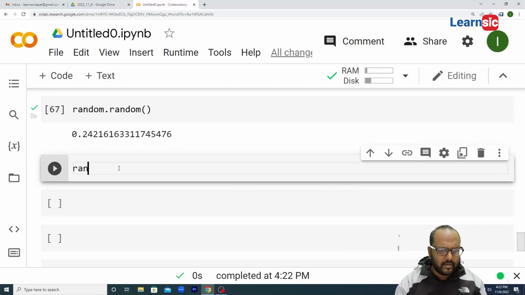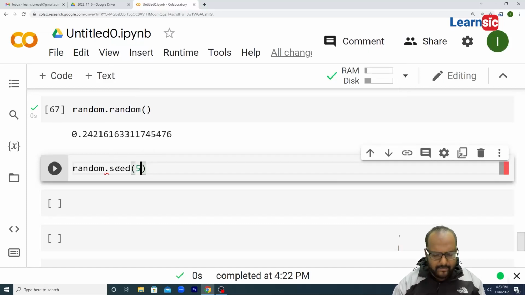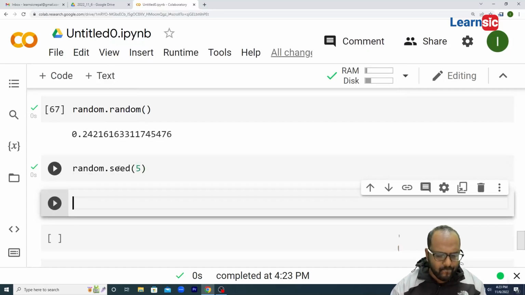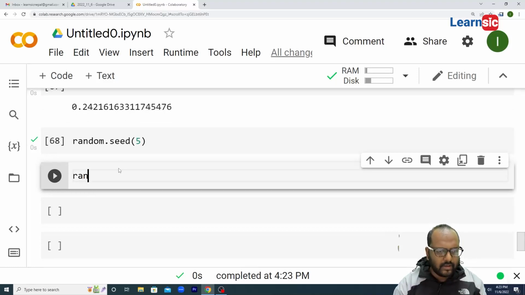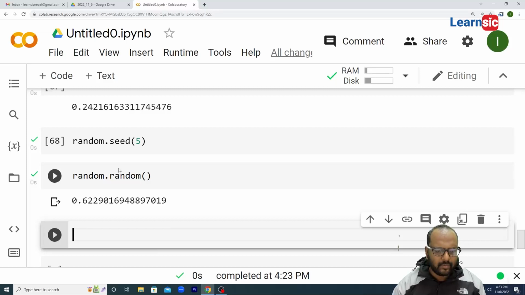To make random not so random, or to be sure that whatever I run here will be duplicated in your case, we can use the random seed. Let's say seed of 5. Now again we run the command random. It's 0.6229. The same will appear if you replicate this command.